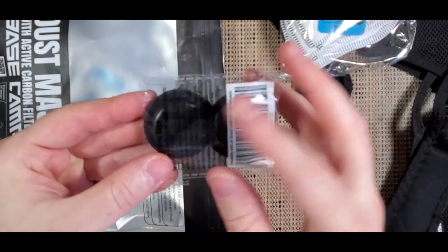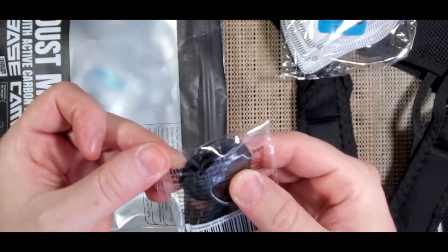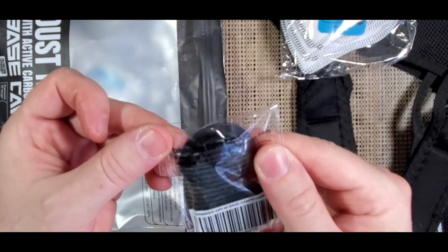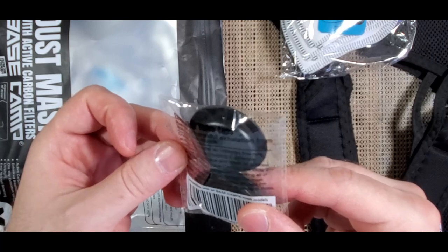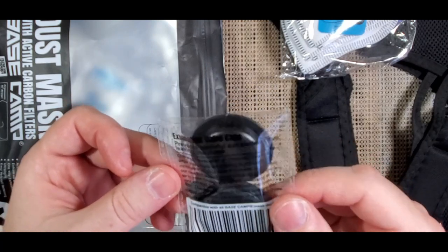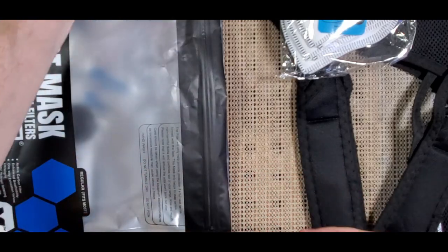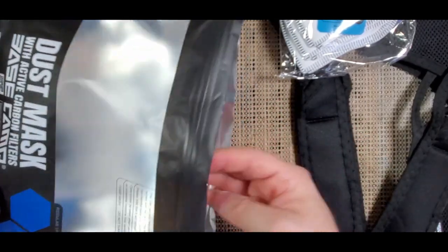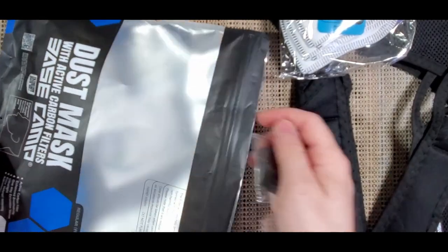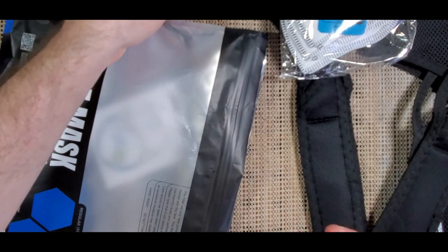It comes with the sealed caps. Exhalation valve caps prevent harmful exhalation from leaving the mask. So this will help protect others if for some reason you have the coronavirus or some kind of virus, and it doesn't come out of your mask, so you don't spread the germs. We got caps for each mask. And we have this over-the-head strap that I'll go into a little bit further.